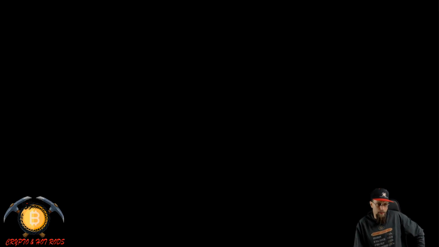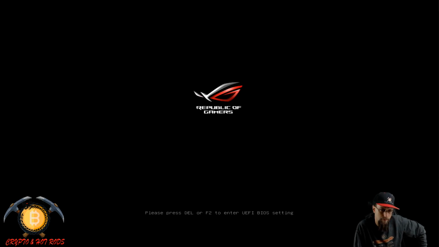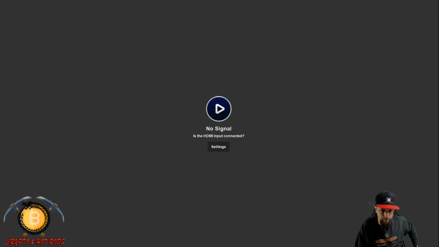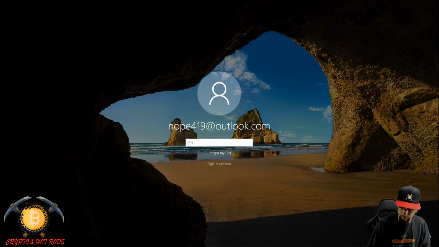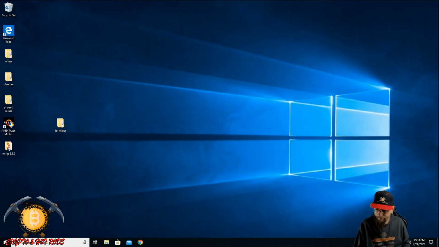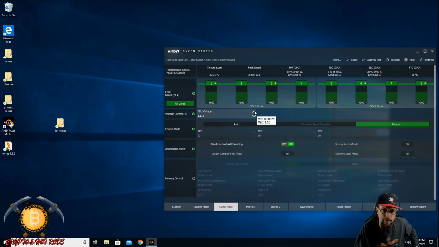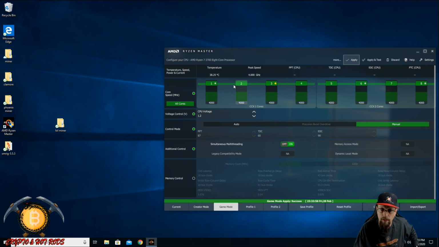All right. There we go. Yes. I'm not playing around right now, sucker. We're gonna do this. So 1.2 volts on this. Let's see if this works. Let's see if the temperatures get out of control here, because that's going to be my next thing, I've got to keep an eye on temperatures with all of this.